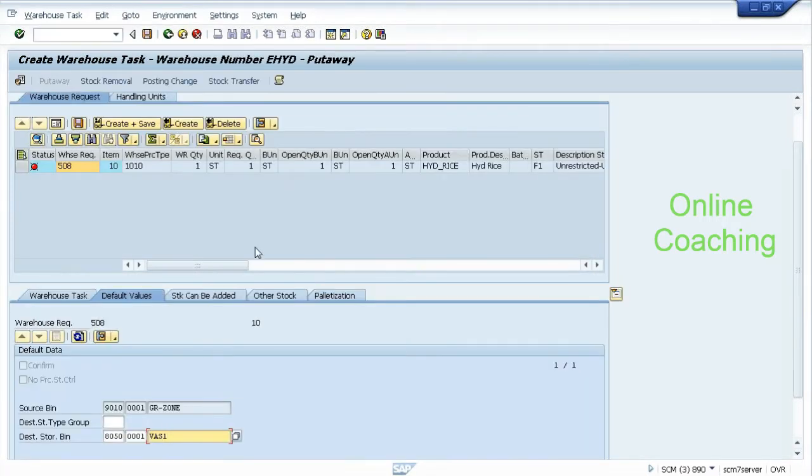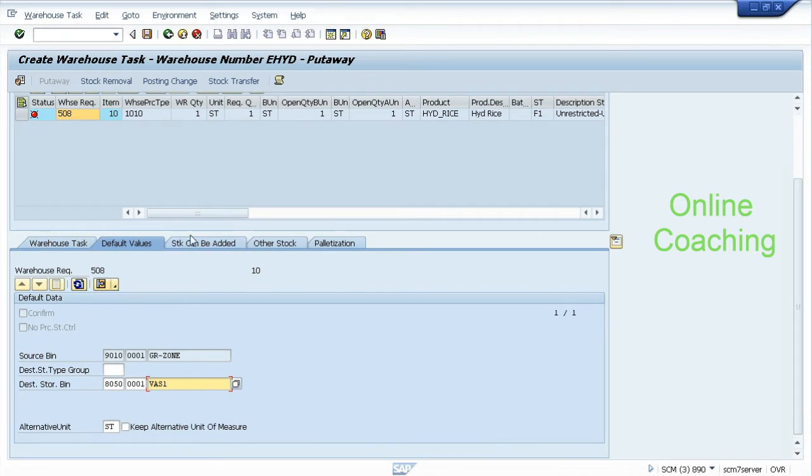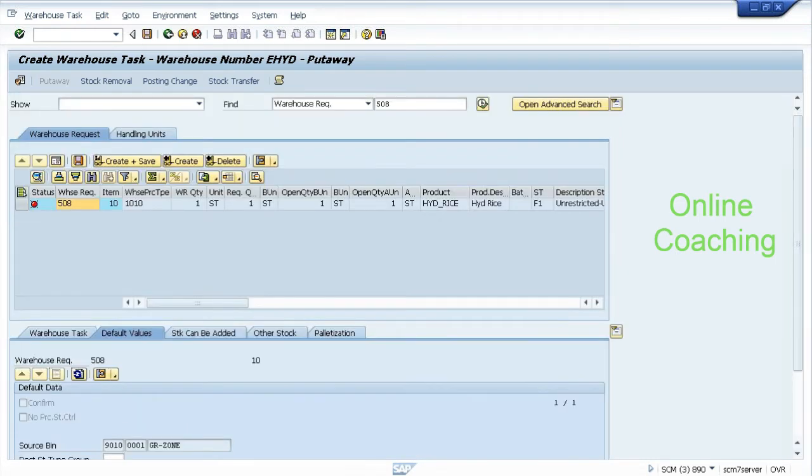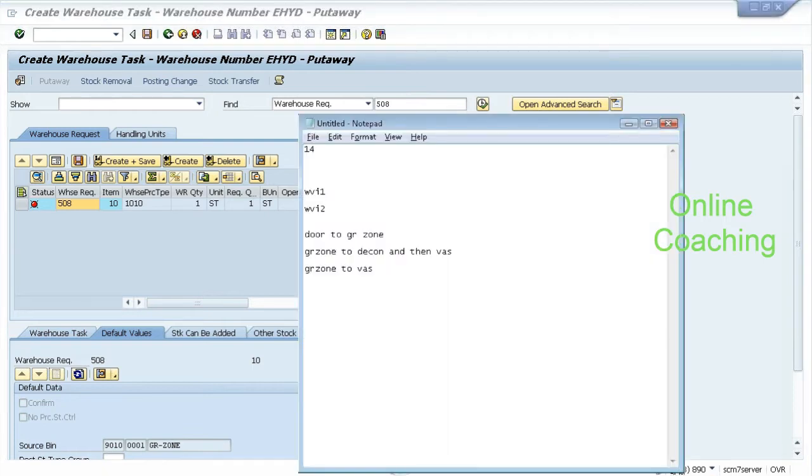And moreover, I've noticed one more thing. Even in the process-oriented storage control, we have mentioned that we will use unloading. Here I did not use a process-oriented storage control. If you want to use it, first the goods will come from the door to the GR zone.